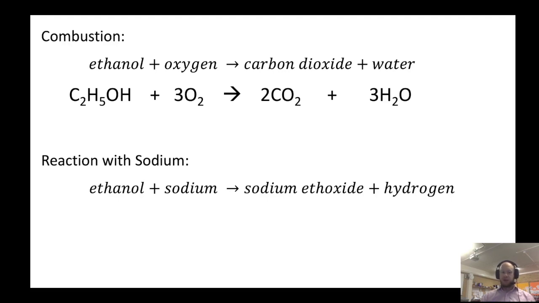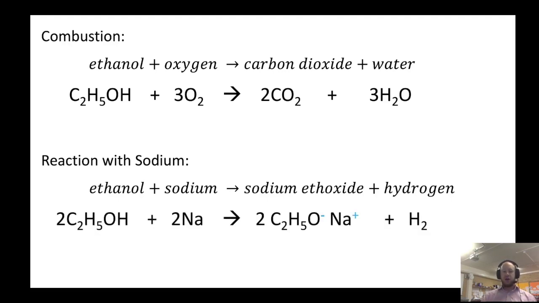With sodium, again, we've got C2H5OH, and we're going to have sodium there, 2 moles of each. Sodium ethoxide you can see here. Now the C2H5O minus ion is the ethoxide ion. It's lost the hydrogen to form hydrogen gas, and so we end up with this ethoxide ion. Now, if you started with propanol, you'd have propoxide. If you started with methanol, you'd have methoxide. So make sure you're changing the name of your alkoxide ion when you're doing these chemical reactions.